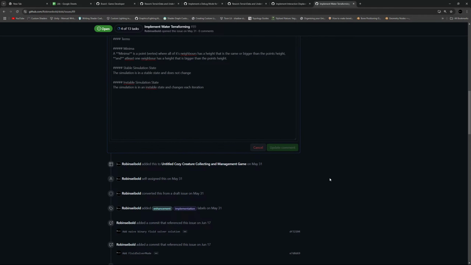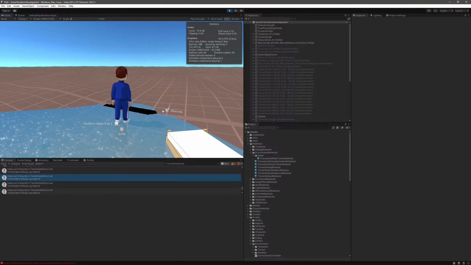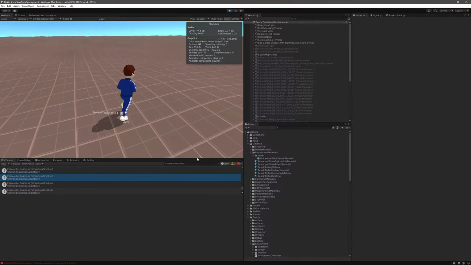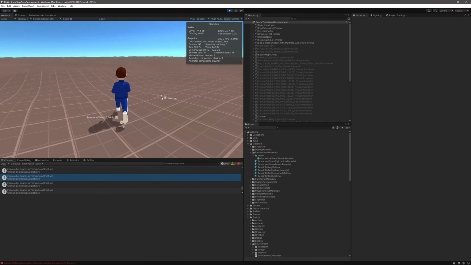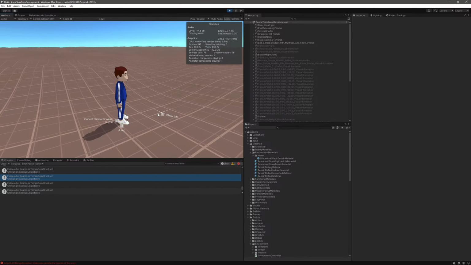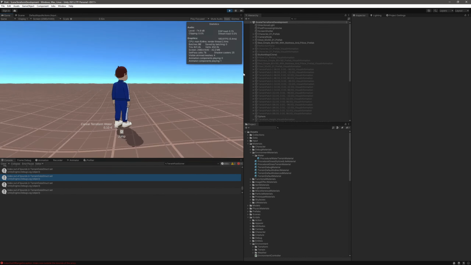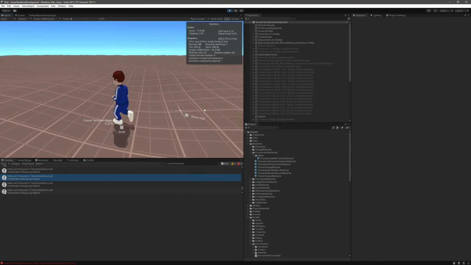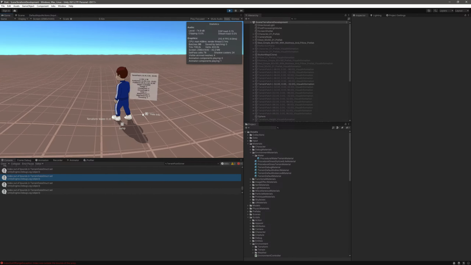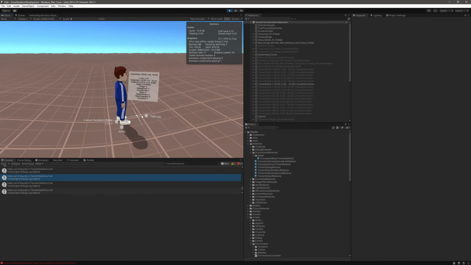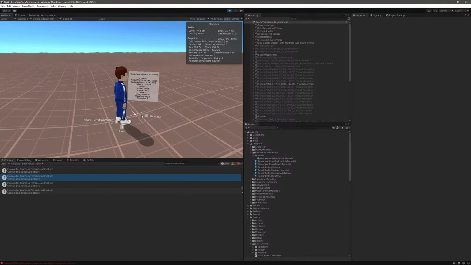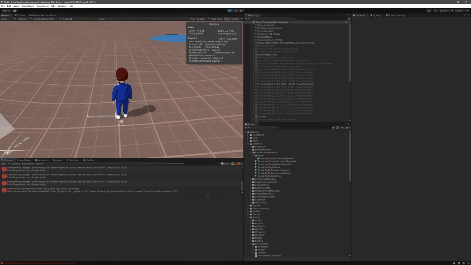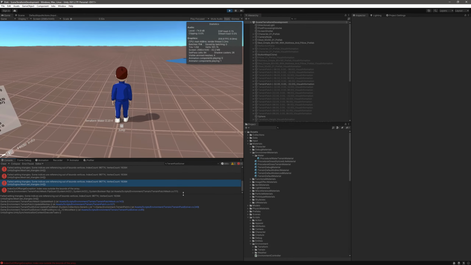I want to double check one thing though. If we're just in one terrain patch, okay, here we don't get any water. Interesting. Out of bounds, yeah, this one we want to check.